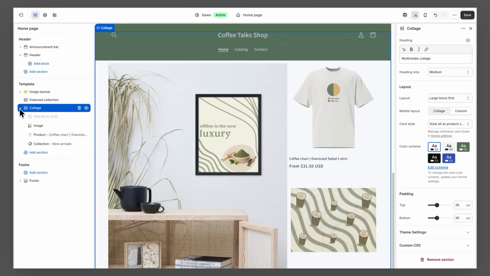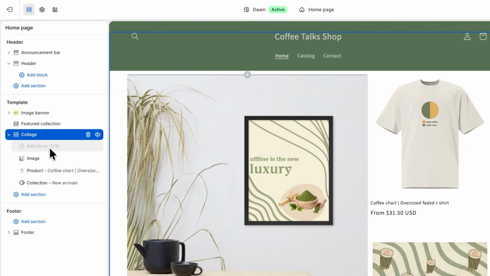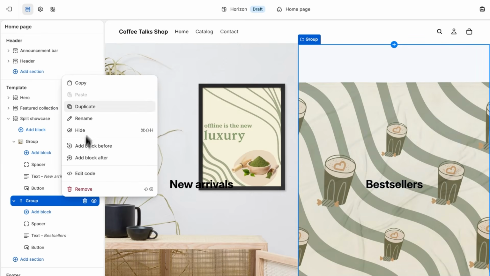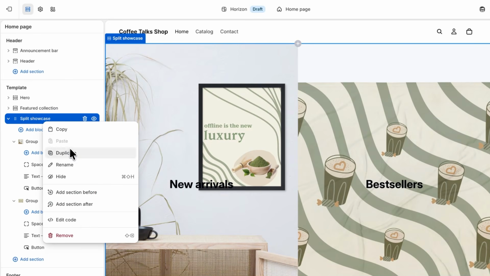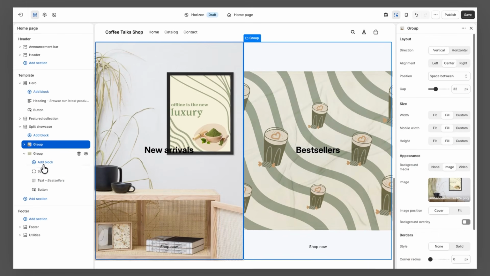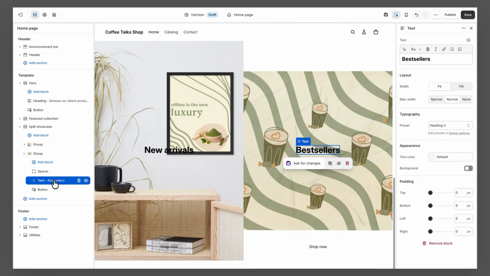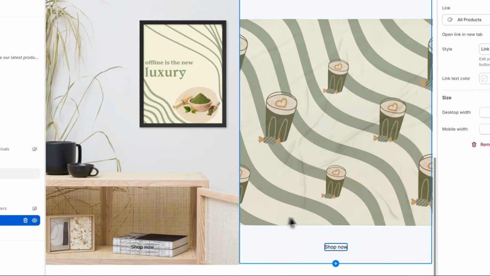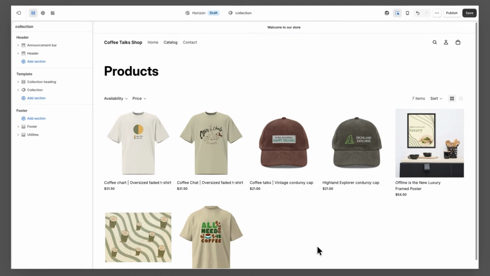Older themes like Dawn only have section blocks, so you have to edit each element in a section individually. But theme blocks let you go deeper. You can reuse these blocks in multiple sections and stack them several levels deep to create more complex layouts. I find theme blocks to be handy as you can apply the same edits across your store. For example, you can change the link on all your buttons by editing the overall button theme block.